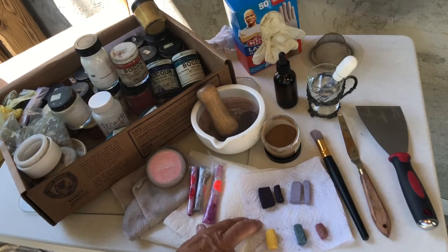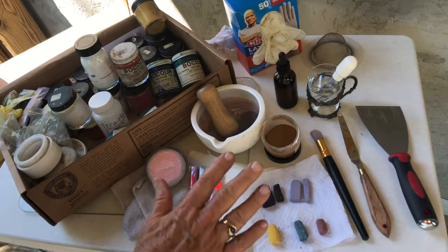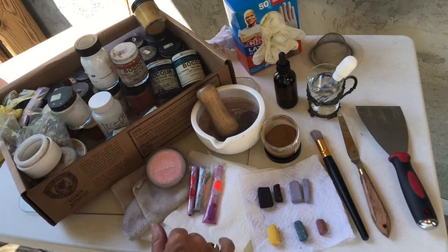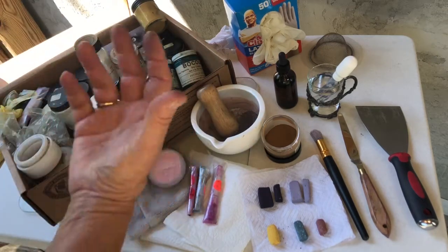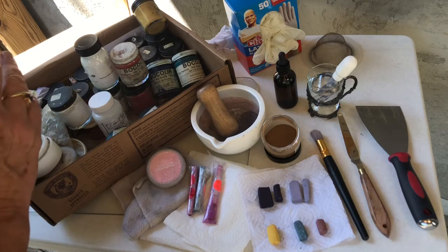Here I have some pastels that I made before. You can see these in the front have other particles in them — I didn't grind them down quite far enough, but I wanted to see what would happen. When I use those they leave lines, and I've decided I don't really want that that much. Yesterday I made a couple of my own colors from a combination of these pigments — I'm trying to imitate eggplant, and I needed a light grayish purple. So you can create amazing colors, the ones you're after, the ones you keep running out of.